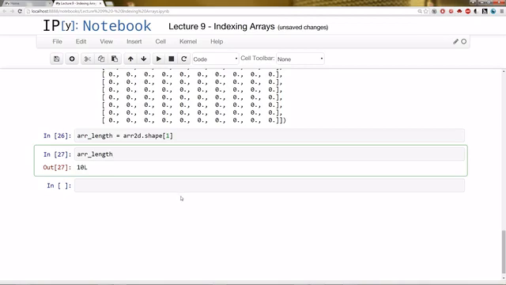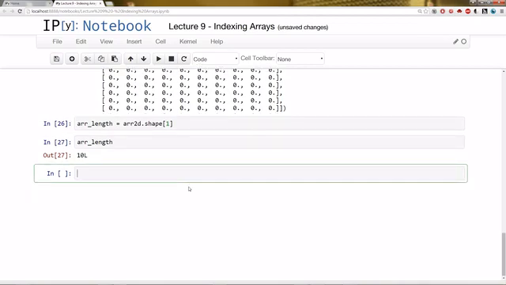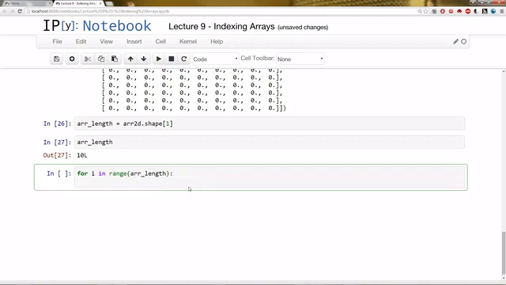So that's how I could get the length. So now we can set up the array. So I'm going to say for i in range length of the array. So for i in range 10 basically is what I'm saying. That array element value of i equals i.